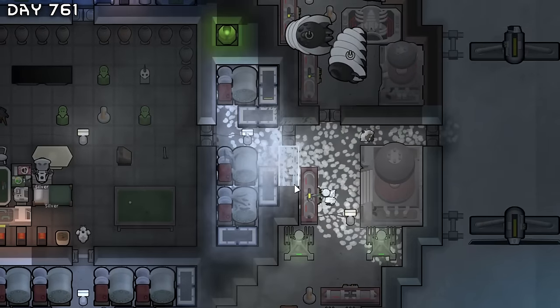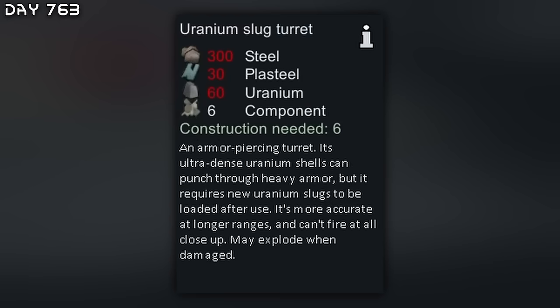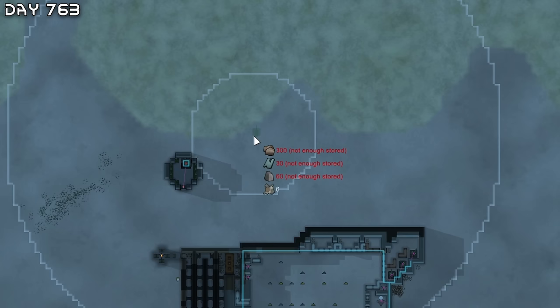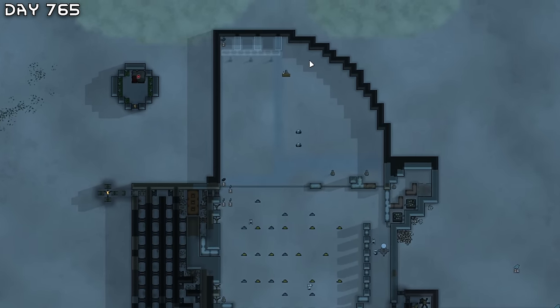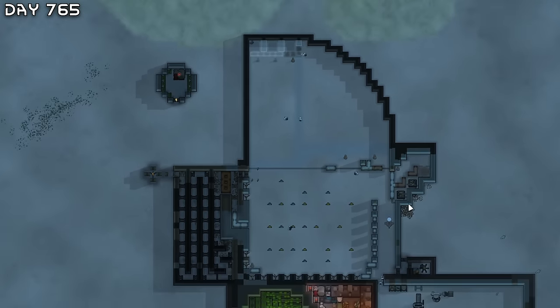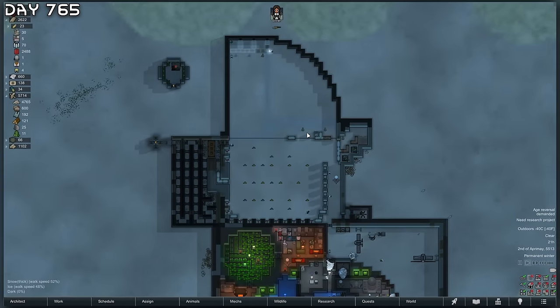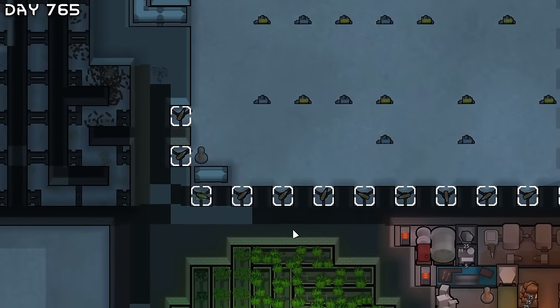Oh no. That was a huge zit. And uranium slug turret. I would say just as expensive as an autocannon turret, but the range on this thing is immaculate. Wow. Yeah, we have to expand the kill box a bit. So we might have done just a few changes to the kill box here. Some more autocannon and uranium slug turrets around here. I don't think a single raid will survive, but we'll see.